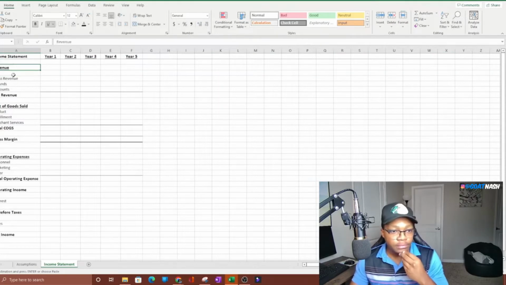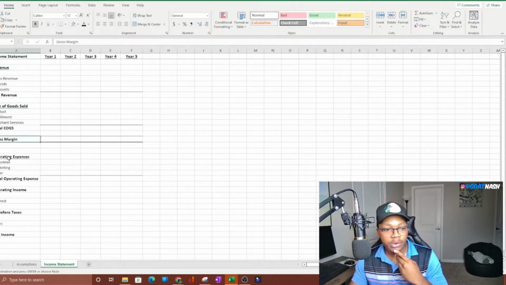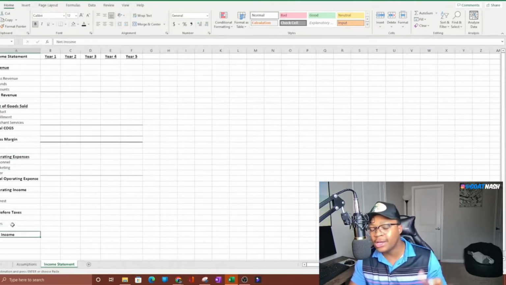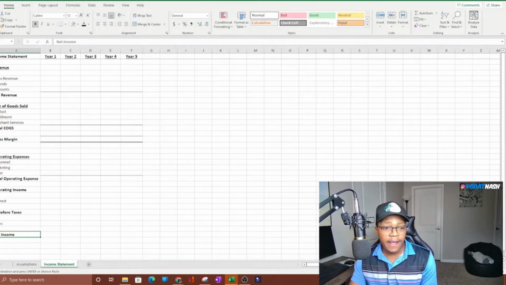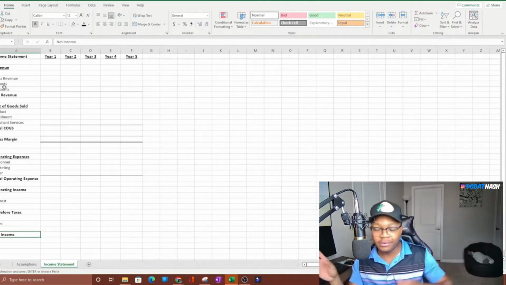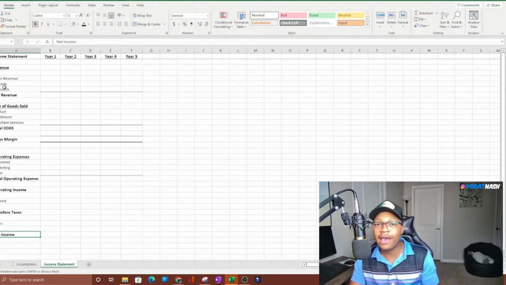All right. So on the top we have revenues, cost of goods, gross margin, then operating expenses, and we go to our taxes down here. And we end up with our net income. There's one thing that's missing from here that's usually on a lot of income statements, and that's depreciation. I don't have it on here because it requires another financial statement that I have not built, and we're going to leave it off since we're operating an online business. We have our supplier, we have our fulfillment, so we don't really have things of significance that we can depreciate.